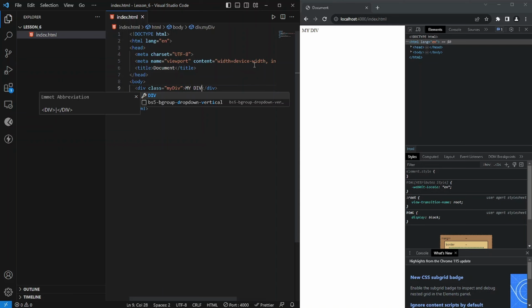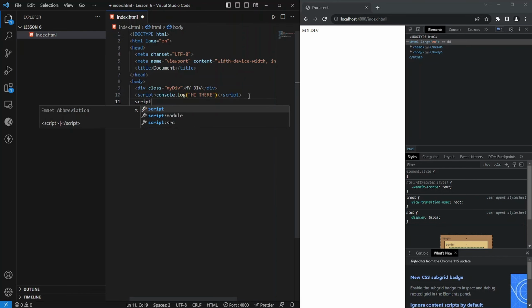Next, let's write some JavaScript code inside the script tag. Since HTML encounters this script tag, it understands that it contains programming language instructions. We can also add another script tag, but this time we will include the src attribute in the opening tag. This attribute indicates that we will be accessing an external JavaScript file. If we have a script tag that references a file, but the file doesn't exist, we will encounter an error.